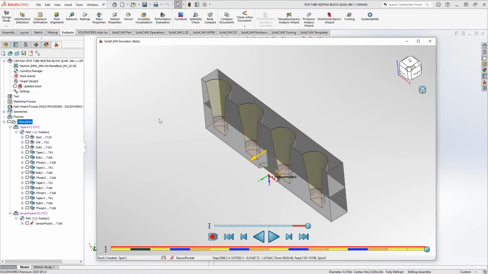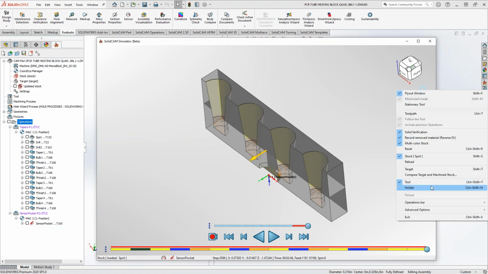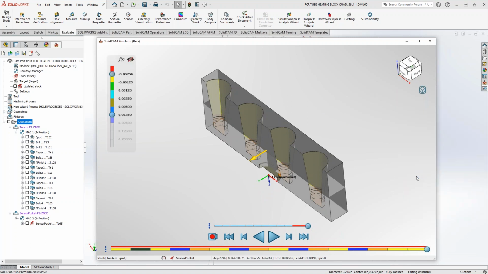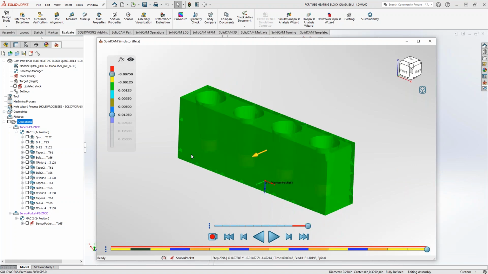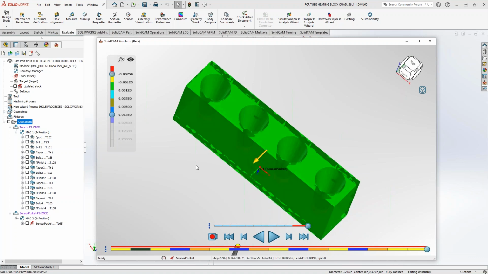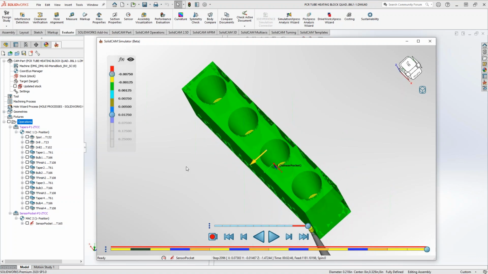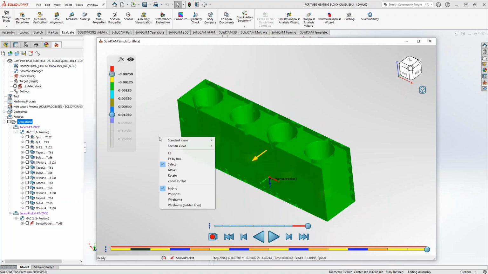But I don't know if we have the same functionality as we do with Solid Verify. Yep, there you go. And then show it. Okay, so since there's no gouges, it doesn't show anything. Correct. But is there a way to get that cross section here as well? And click and drag that in.